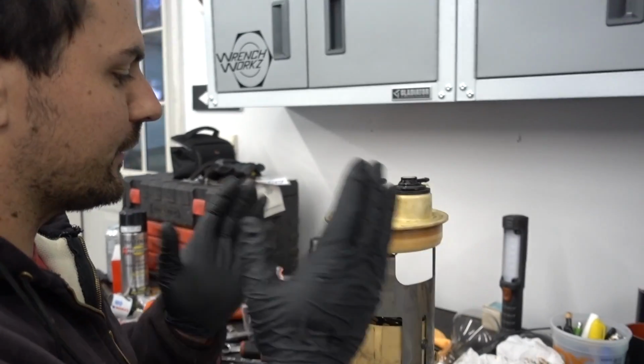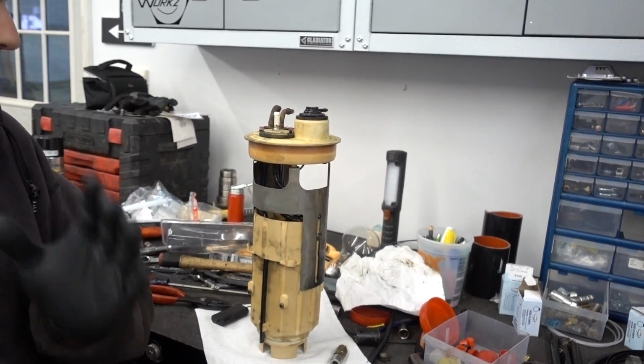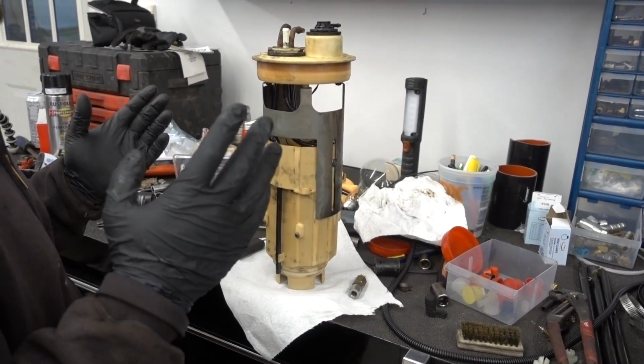Alright, so I'm going to pop this out. As soon as this is done, we clean this up a little bit better. That'll go back in the tank, and then we're going to start running fuel lines, and we'll be well on our way.